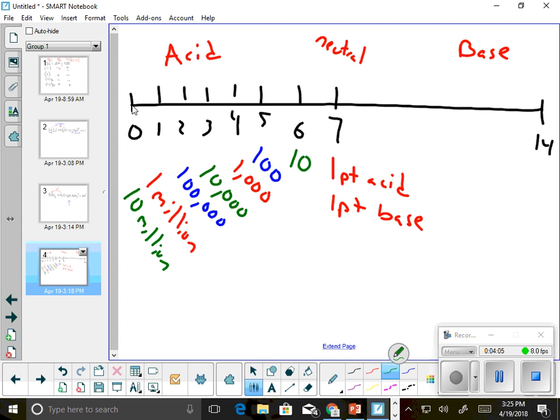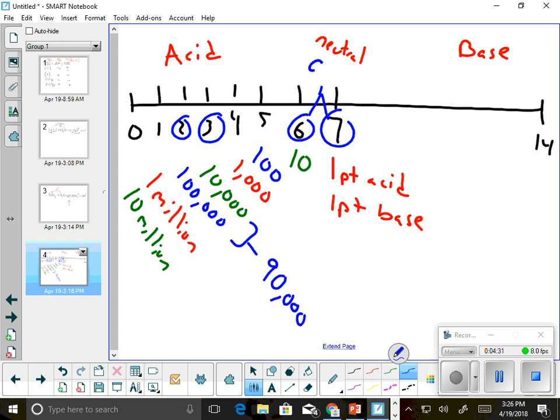Again, I'm making out the scale of starting with 1 part acid for neutral 7. However, I want you to see that power of 10 scale in work. There is a big difference between something that is a pH of 2 and a pH of 3. I mean, if we look at those two, there is a 90,000 difference between those. A pH of 6 and a pH of 7, however, there's only a 9-part difference. The same thing works in the other direction.